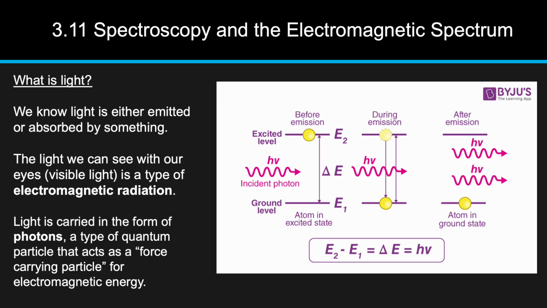An atom can absorb a photon, and that energy moves an electron from a lower energy level to a higher energy level, which is now called an excited state. But excited states are very unstable, so eventually the electron falls back down to its ground state, and when that happens, the atom releases energy as another photon of light. And we represent this energy change with the equation, the change in energy equals h times v. H is going to be Planck's constant, and v is going to be frequency. These variables and equations are all found on your reference sheet for AP Chemistry.